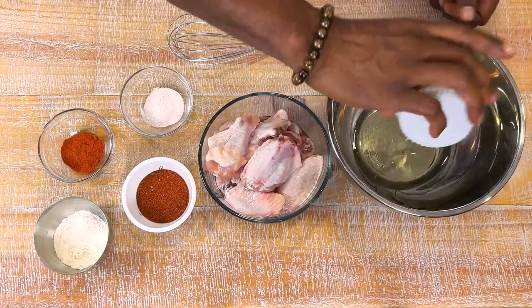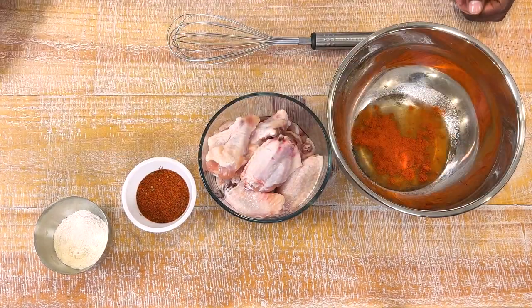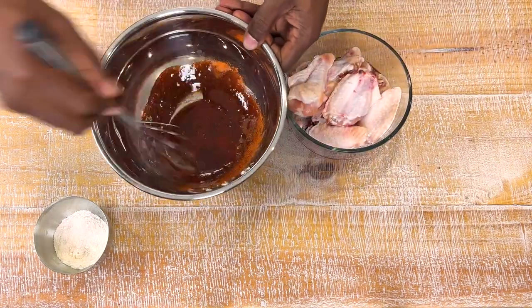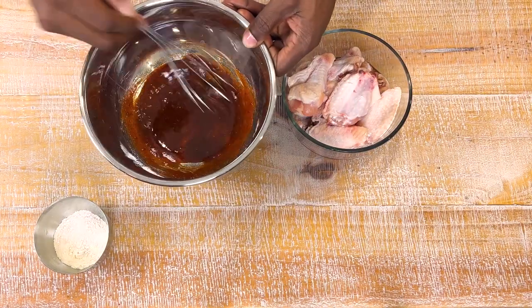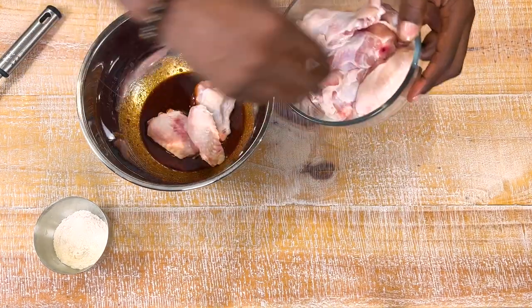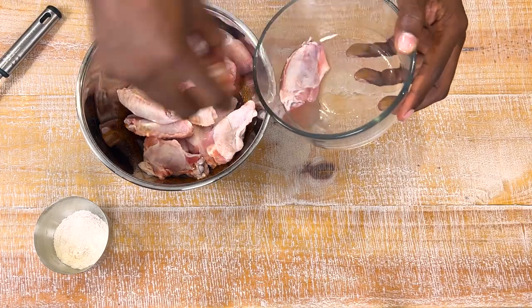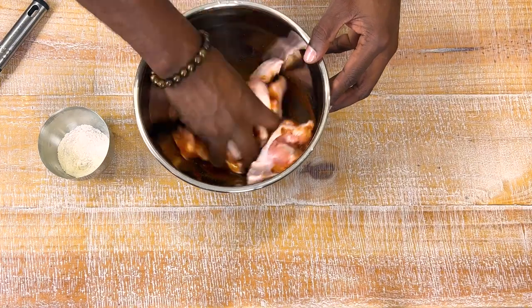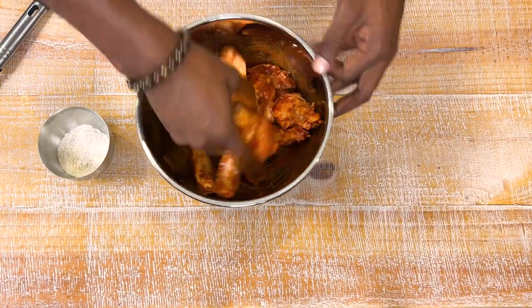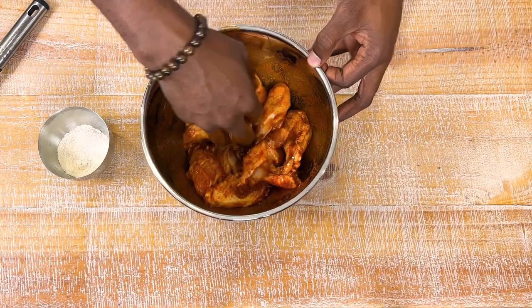We got our mixing bowl. We start with olive oil — this is what we're going to mix all our ingredients in before we add the chicken. We want to make sure the ingredients get to know each other first. We add our chili powder and whisk it up a little bit. Smells really good, really smoky. You can smell some of that spice. Get the oil incorporated, and then we'll place the chicken in — one through twelve, the whole dozen. I like to mix it with my hands. Mix, mix, mix — get it fully incorporated. You're massaging the outer membrane of the chicken, making sure you're getting under the skin. It's a full mix.